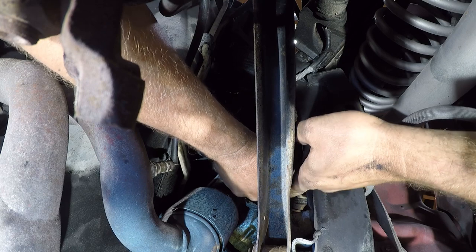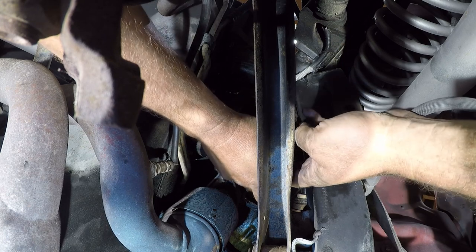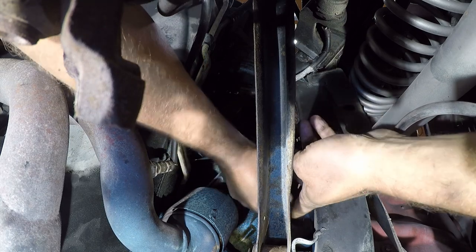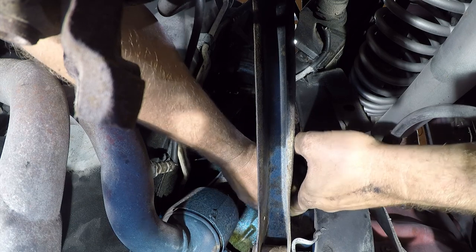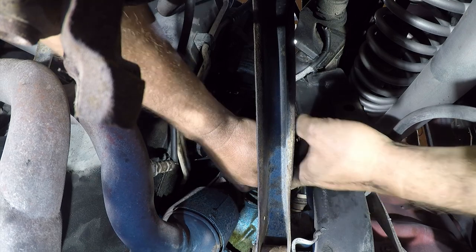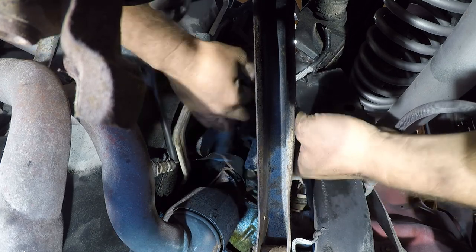Hey, that's it. Kind of. This bolt is definitely bent, which is part of my problem, because I can see it wiggling. Thank God I sprayed this with PB Blaster. Ouch, damn it.